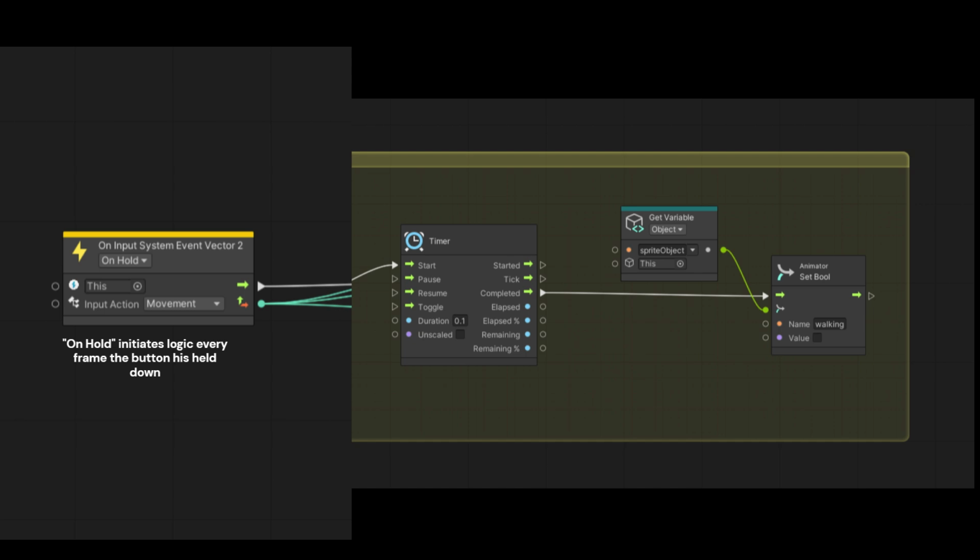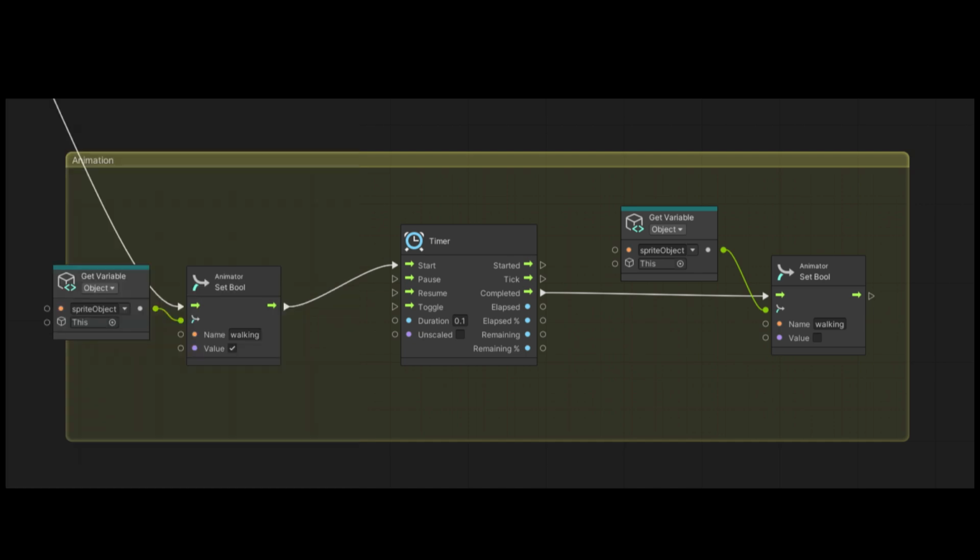And so because frames don't take 0.1 seconds to complete, we'll effectively be starting the same timer every frame until the moment I let go, after which the timer will be allowed to complete, and then we'll send a message to my animator to effectively stop walking. It's probably not the most elegant solution, but it does work. And if it looks stupid, but it works, it ain't stupid.